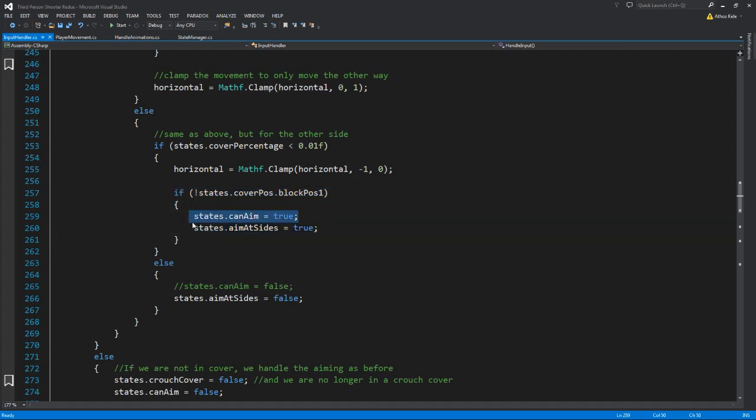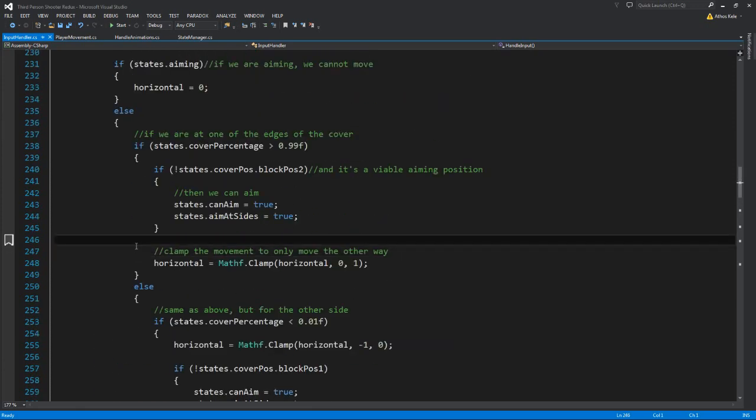So if we are not, then we can aim, and we are aiming at sides again. Else, we simply are not aiming at the sides. But if it's a crouch cover position, that means I can get up and aim.